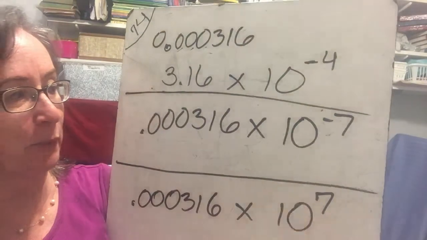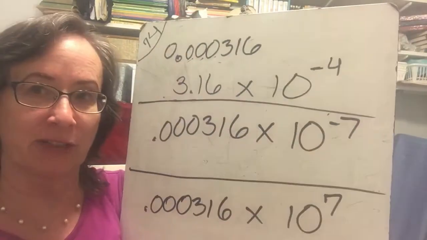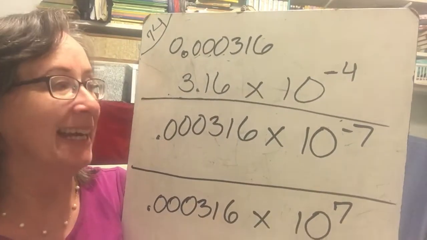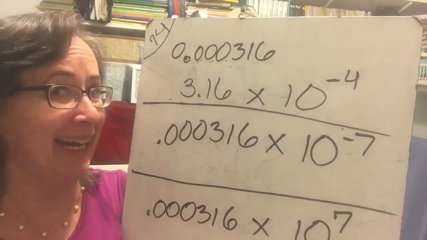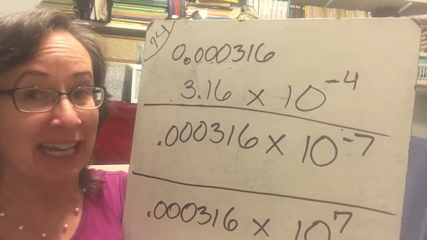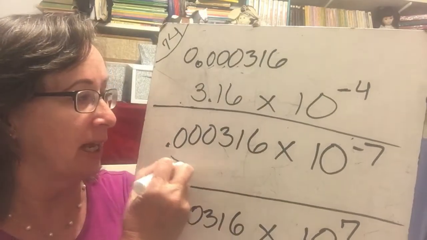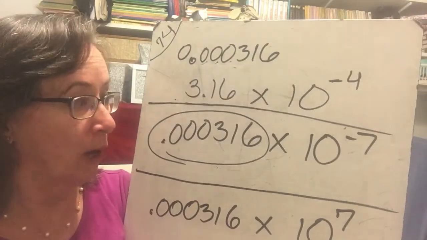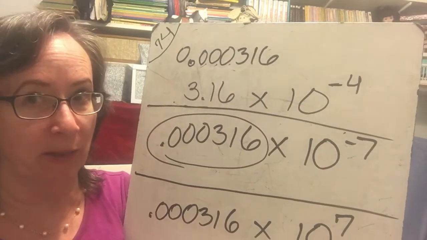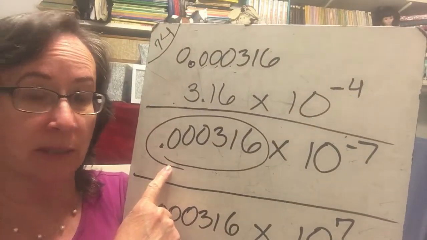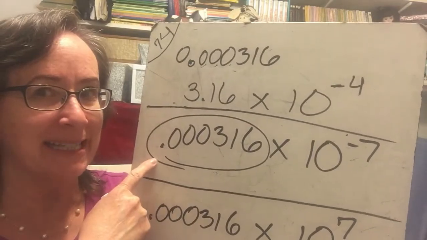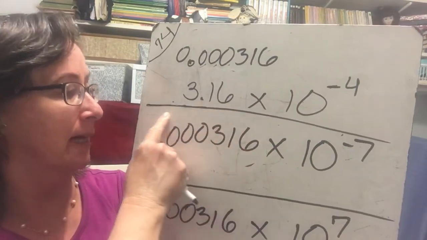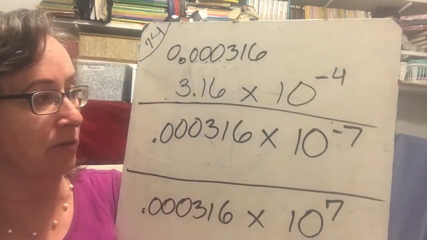So here we have another one. Now it almost looks like it's in scientific notation because it has 10 to the -7, but it is not in standard form and it's not in scientific notation either. To be in scientific notation, this number right here has to be between 1 and 10, and it is not between 1 and 10. It is a very, very small number. Therefore, this number is not standard and it's not scientific. So we're going to fix that, and we're going to take this number and make it scientific notation.